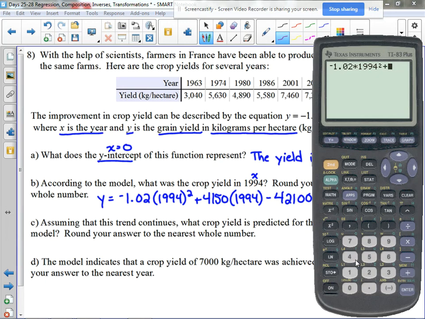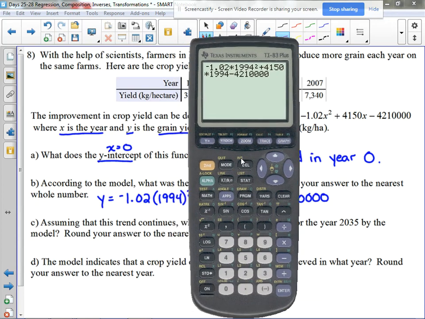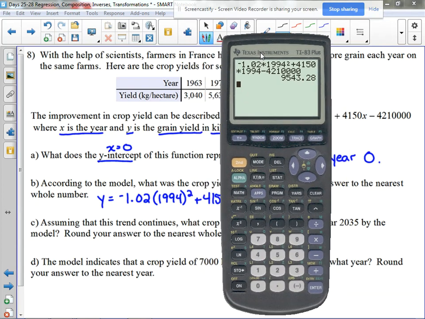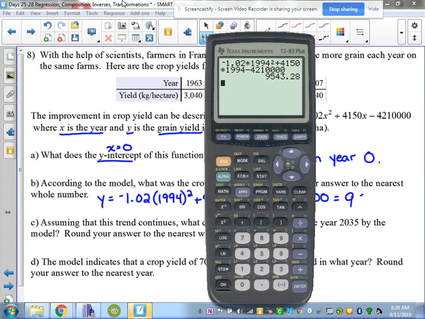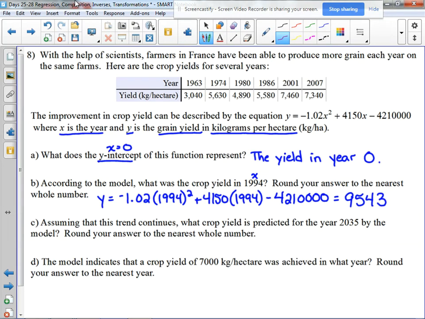Another thing that they will frequently do while I'm typing this in is that they will not necessarily plug in the year itself. A lot of times, did I get the right number of zeros? 4 zeros, yeah. A lot of times they will say that year 0 is whatever year you start with. So a lot of times they would say year 0 is 1963. They did not in this case. But just be aware of that. Sometimes they do that. They did just say that X is the year, so you do plug in 1994.